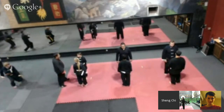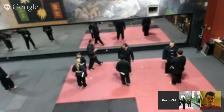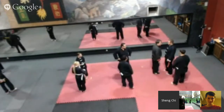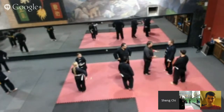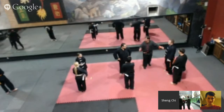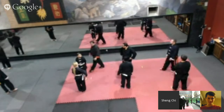You wouldn't have to be exactly this close. Even this close would still be okay, because even closer, maybe you would use your hands. There you go, good. So regarding fighting distance, if I was this close to Mr. Ray, would I try a snap kick? No, I'd use my hands. But about here, a little bit out of range, he's going to see my hands coming, but he's not going to see the kick coming. So be at the right distance for what we're doing here. Closer would be something with the hands. So still close, but not super close.